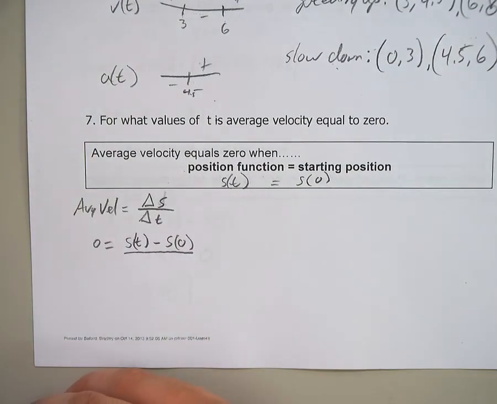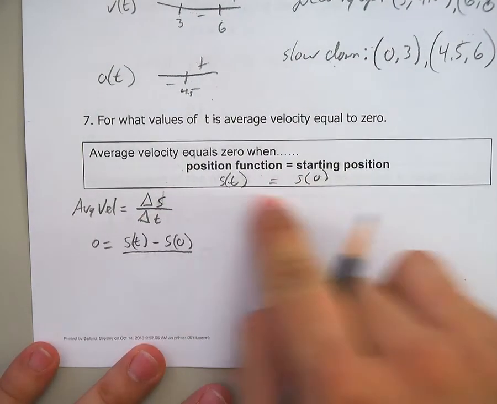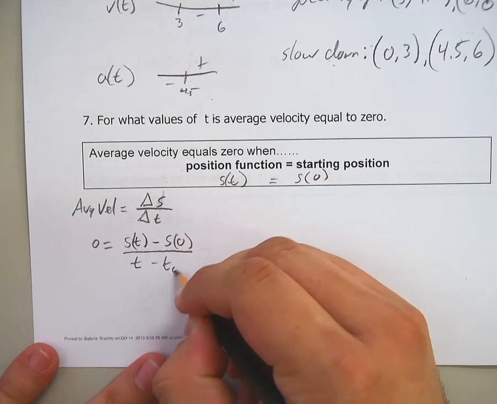Right? Now what this is doing is just showing you algebraically how I came up with this. And then for time, it's whatever your time is minus your initial time, t of zero.